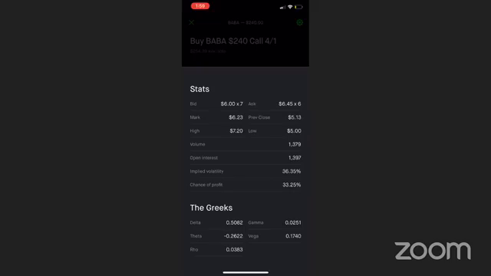It's at the money. You buy a strike price that's the same as the market price. All you're paying for is extrinsic value. There is no intrinsic value. If you buy a 240 strike and the price is 240, it's a 50-50 chance of success. Look at the volume. There's a lot of volume, some open interest, decent, pretty average implied volatility. In this case, they think your chance of profit is less than 50%.